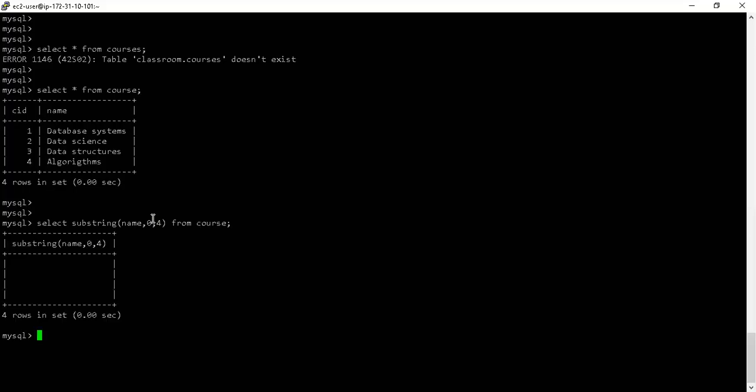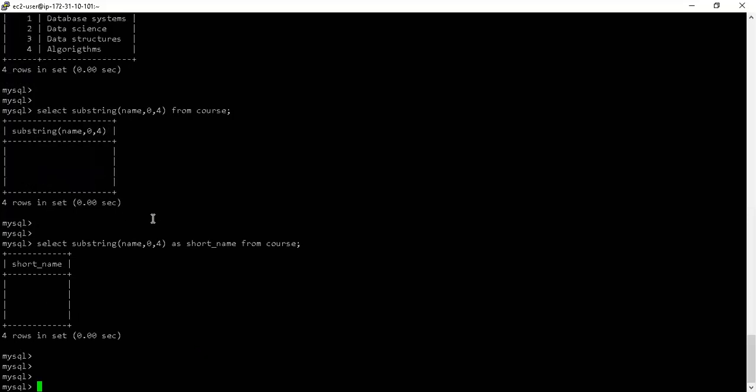If I do this, this is what it is printing. It is not giving me any proper output. Why, I don't understand. Let me just see if there are other options such as short name. No, it is not giving me anything.